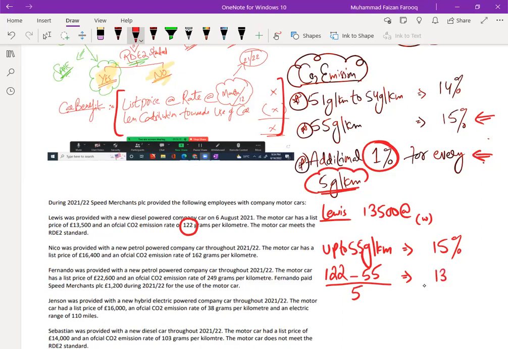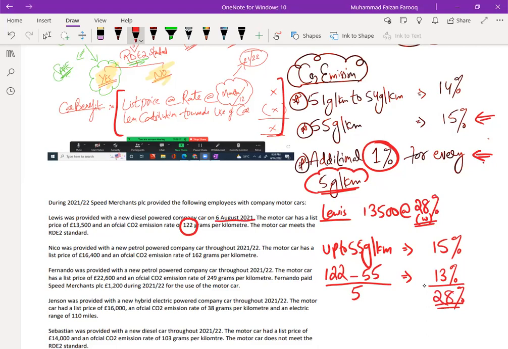Always remember, here we are not going to write points. Here we will round it down. If it is 13.4, round down means we are going to do it 13%. So the total is how much? 28%, right or wrong? Yes. Okay. So the rate is 28%. We got it through working.